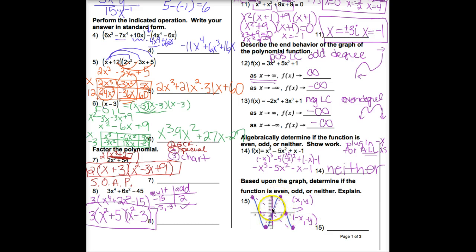So if I look at this point, and I can't read it on this screen, but on my paper I can, and it looks like the coordinates of that hill are approximately 2, 1. So if 2, 1 is on there, then -2, -1 should be on there. And if I look, -2, -1, it is on there. So this is symmetric about the origin, which means it is odd. Remember that whether a function is even or odd is not the same as whether its degree is even or odd. They're two different things.